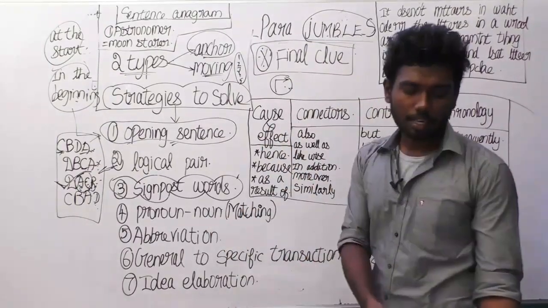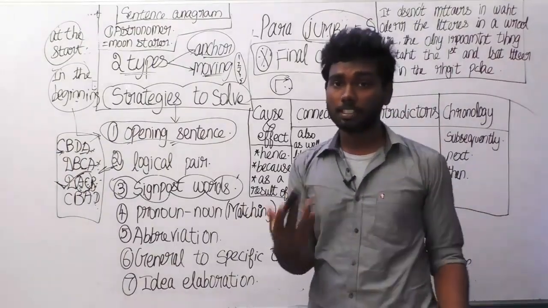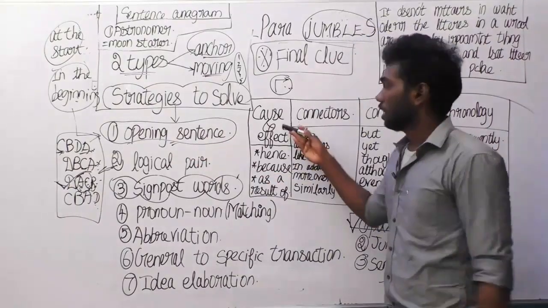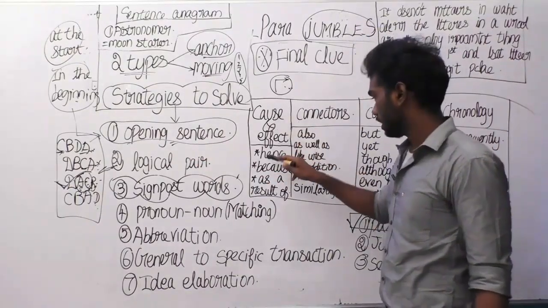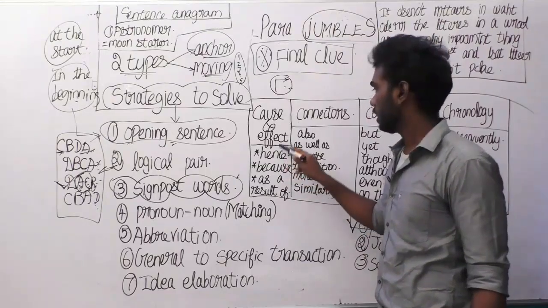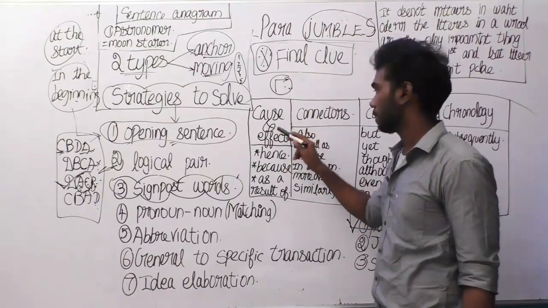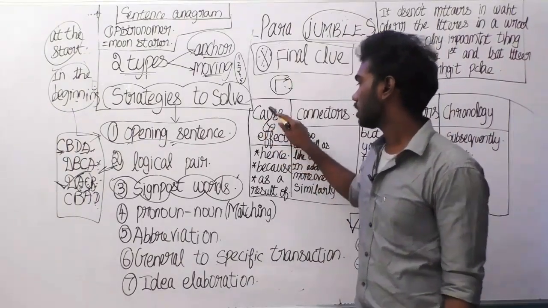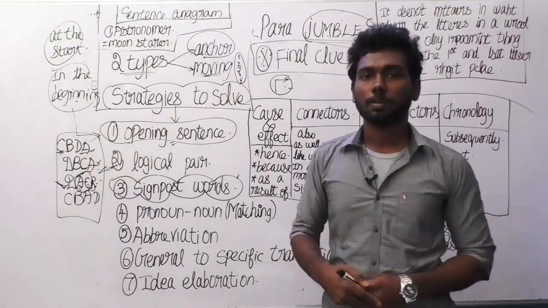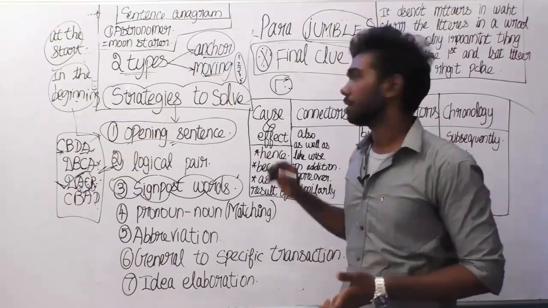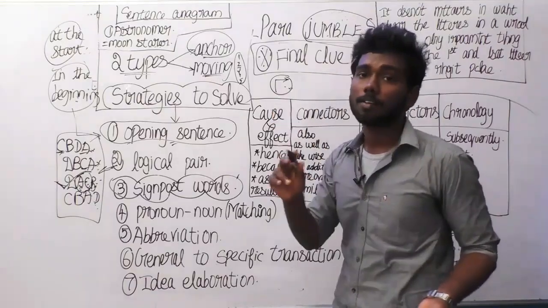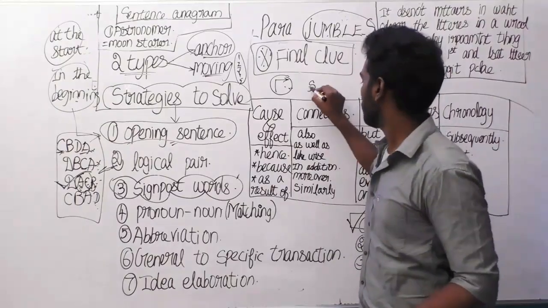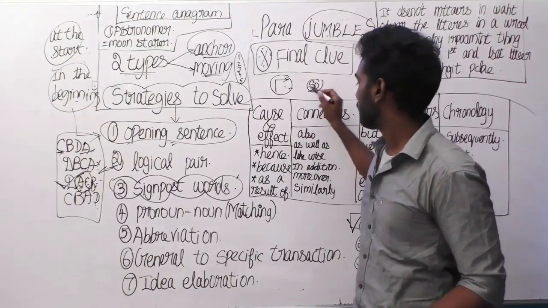If I give an example of a signpost word, it will be very easy for you to understand, like the same things, logical pair and opening sentence examples. So these are some signpost words. I don't know whether it is clear for you, so I will say the things clearly. Cause and effect signpost. What do you mean by cause and effect? I have already told you. I went to school late, so my teacher punished me. So that is the cause and effect word here.